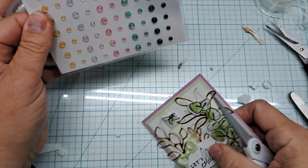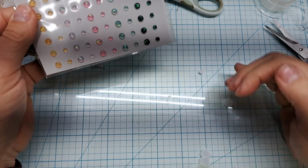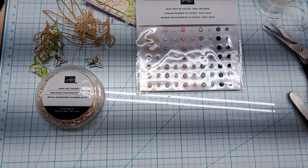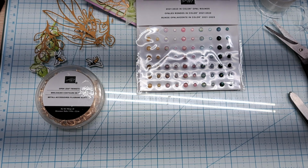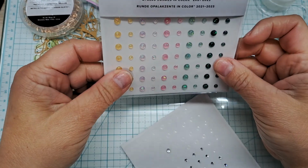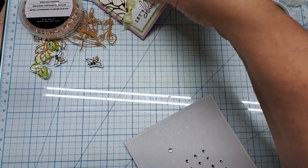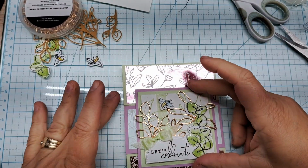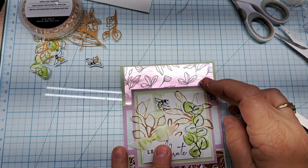Oh, so pretty. I don't know about adding all these colors. I might just add some basic jewels onto the card because that might be a little too much. Sometimes you think what you're going to use and sometimes you change your mind. I can already say no. Where's my little card elements though? All right, so here we go. Look at how gorgeous that is. And it just ties all the colors in from the DSP.